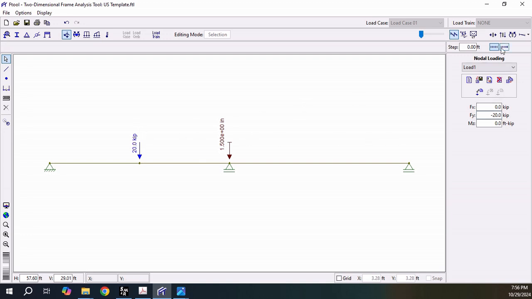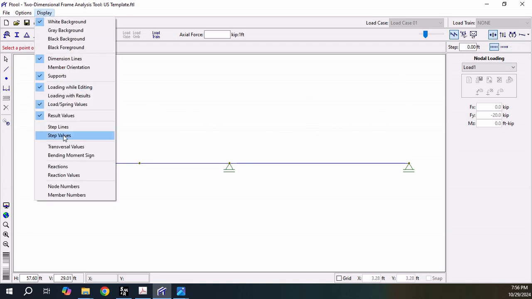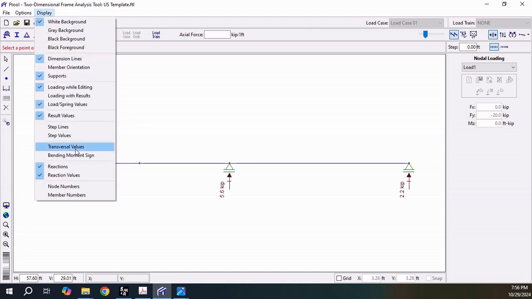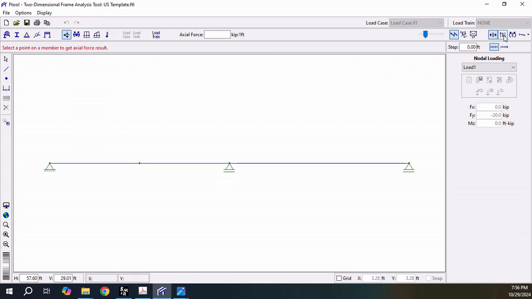The setup is now ready. If you click on any of the output diagrams, the program will ask you to save the file first. Again, in this particular problem, we don't have any axial forces, so the axial force diagram will show nothing, but we can use it to display our reactions. There you have it. These are the reactions. Next, we can remove the reactions and draw the shear force diagram and our bending moment diagram.